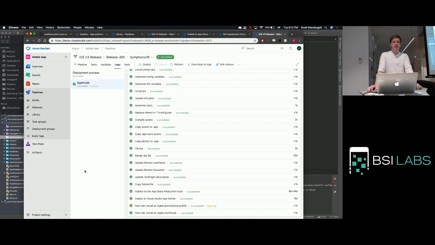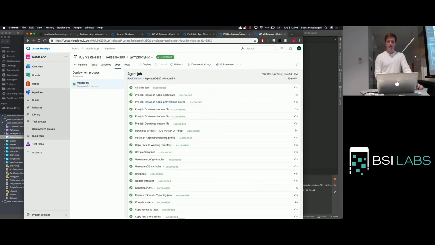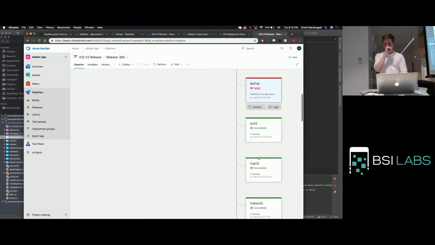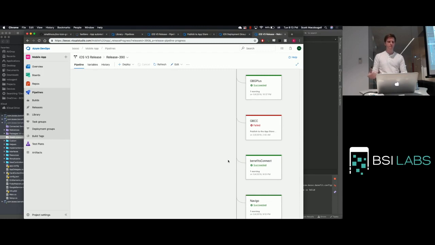That's why you have the 9 minutes there. Android, by comparison, takes like 3 minutes or something like that. But yeah, so this deploys all the clients sequentially, one after another. These ones failed, and they're kind of expected to fail. The reason is that some of these apps, the ones that are in production, are set up here to automatically submit for approval and then automatically release once they're approved, right? Everyone else is mainly sent for approval, but manual release, right?